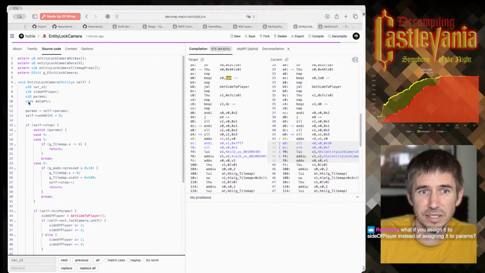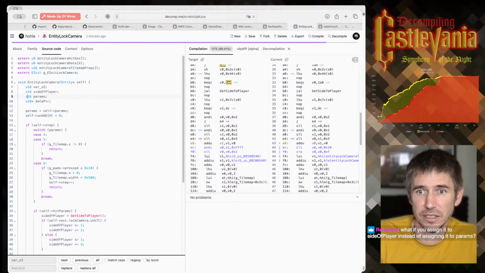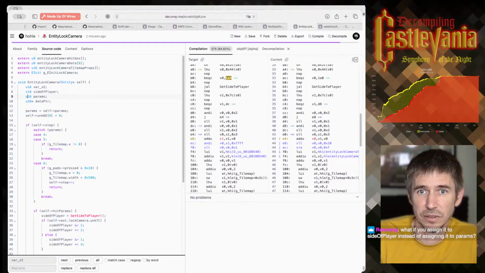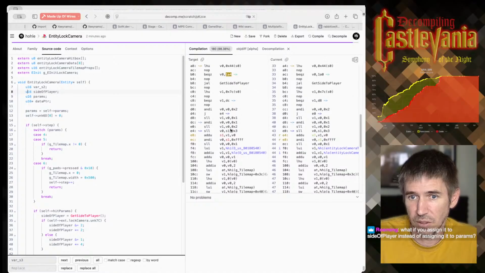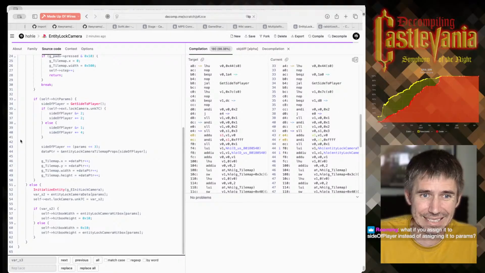Now, side of player needs to be signed. That compile. Params is usually unsigned. That won't help us. That didn't help either. Oh, actually, that did help. All right, so S registers are usually variables, so it could be 43.